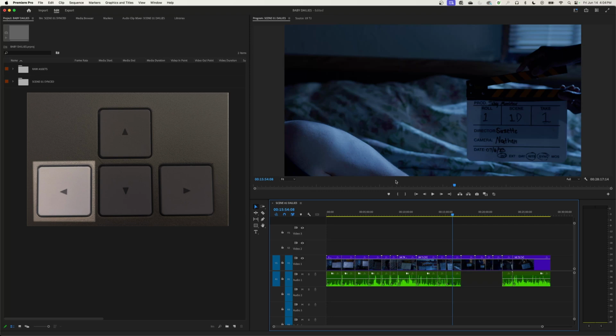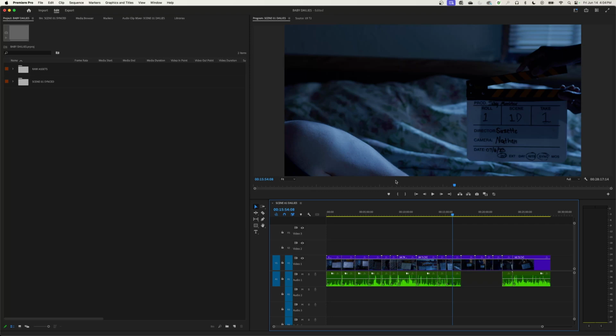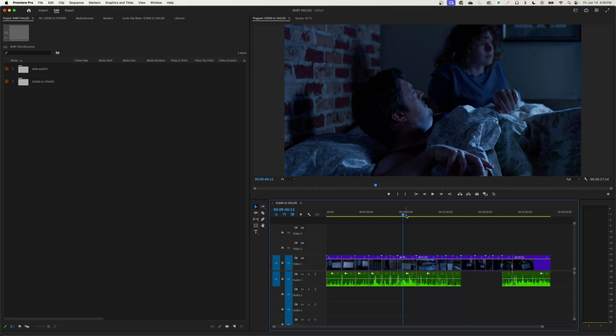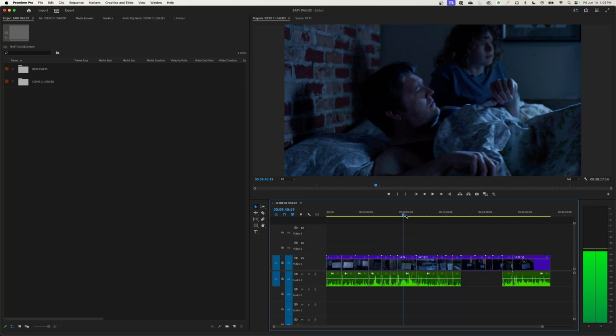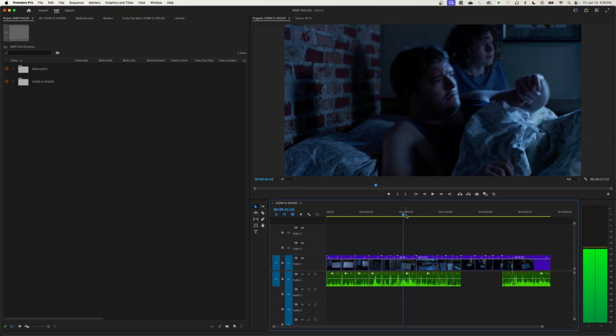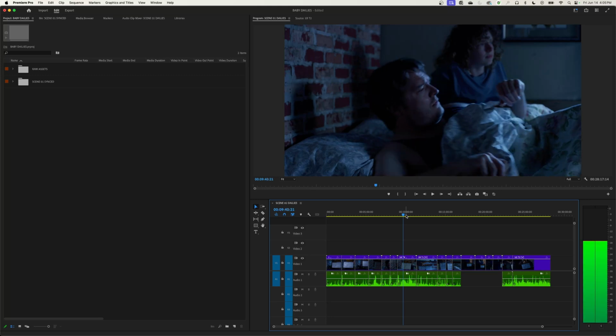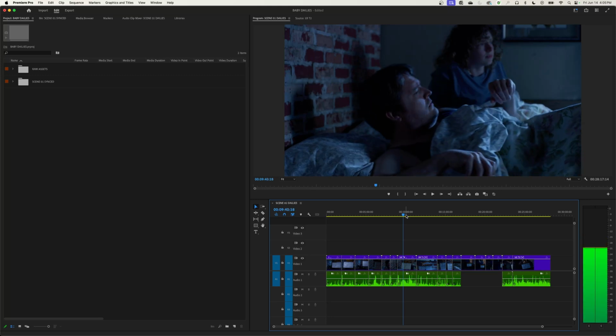And one additional shortcut that's going to be helpful is your arrows left and right. Arrow left will go backwards one frame at a time, and arrow right will go forwards one frame at a time. So if I hit this, right now I'm just hitting the arrow right key, and it's moving through one frame at a time. And if I do arrow left, it's going to go through one frame at a time. So if you're a director or director of photography and you want to look at a particular shot frame by frame to see what everything looks like, that's how you function that.